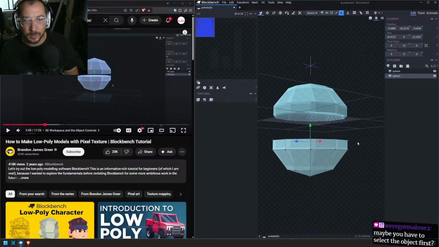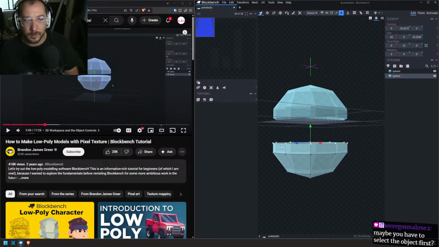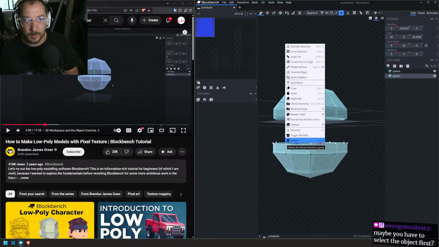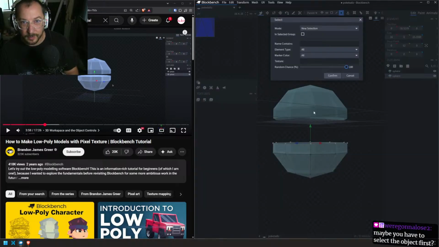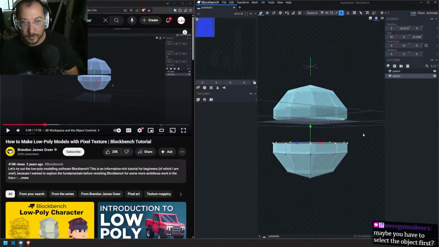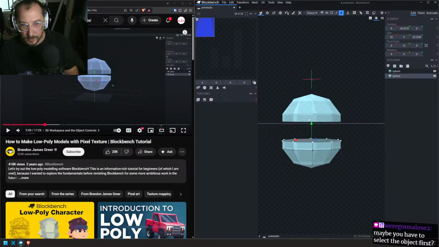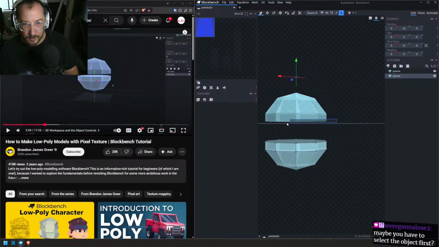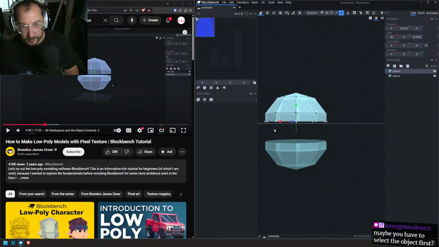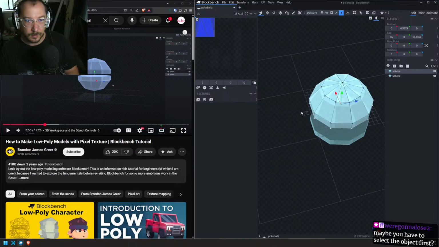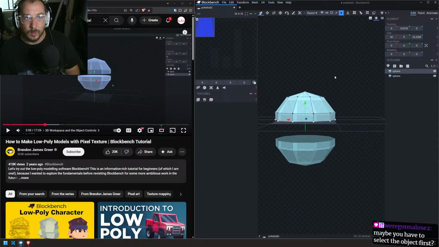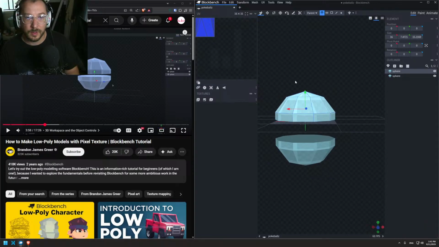Was it Control F? No. Shift F? There we go. Faces. So I have to have it selected. Shift F. Selection object.